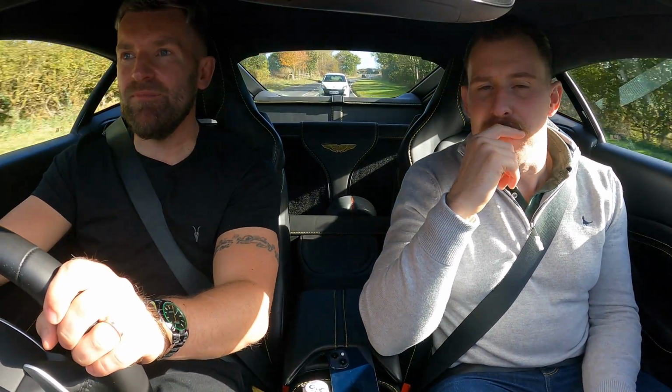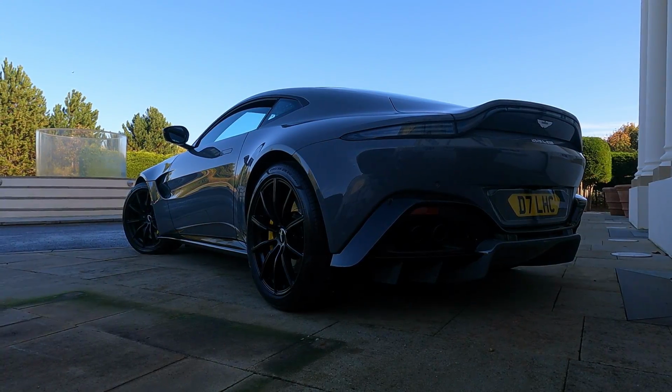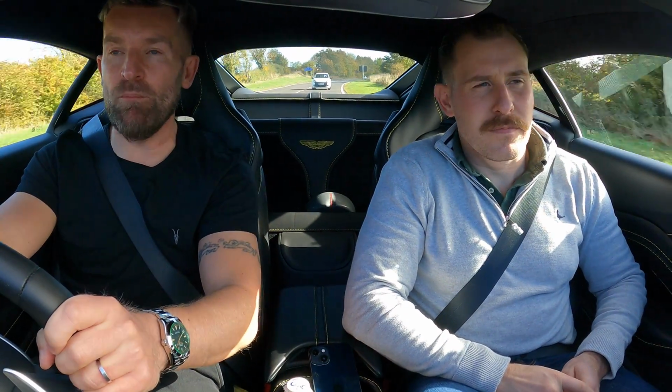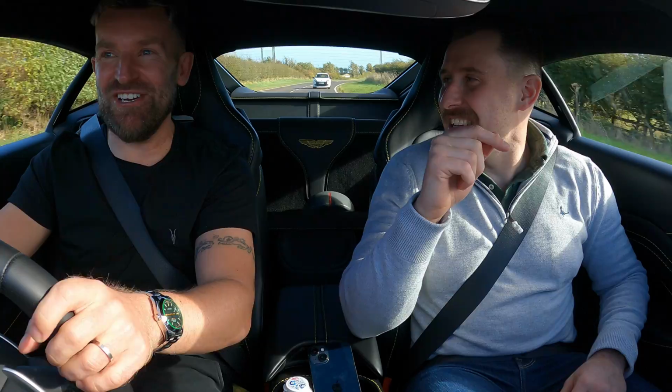I think it's one of them things, you know, when you just see a car you like. Obviously, I love all of the Aston Martin models, but when I saw this model, I really, really liked it, and I think it was a black model I saw. But when I saw the China grey, I was literally on YouTube, searching China grey Aston Martin, and watching as many videos as I could. So I had in my mind the spec that I liked, and basically when one became available, add to cart. Do you know what? I didn't have a choice.